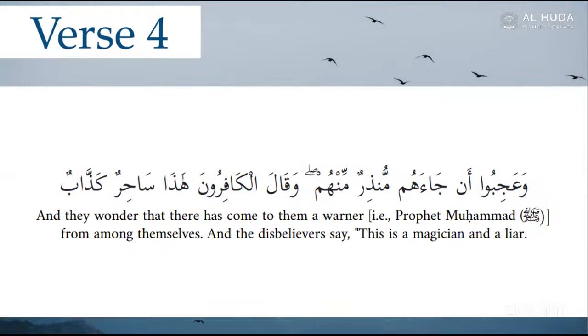So this ability, this tawfiq that may be granted to someone to positively impact people, their hearts and their minds, that's a good thing. But the hasideen, the jealous people, the mukhalifeen, the ones who are in intense opposition, take all of this negatively. And they spread negative propaganda. And they say, oh no, these people are being brainwashed by so-and-so.